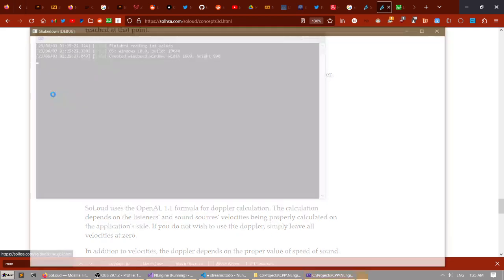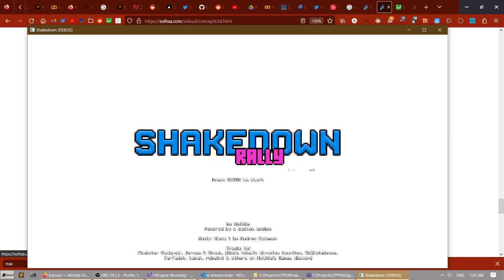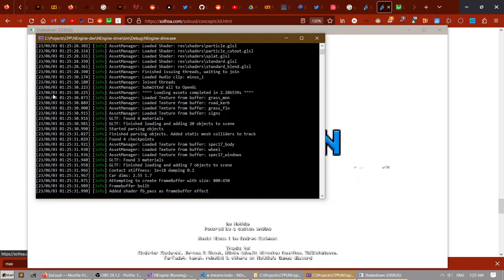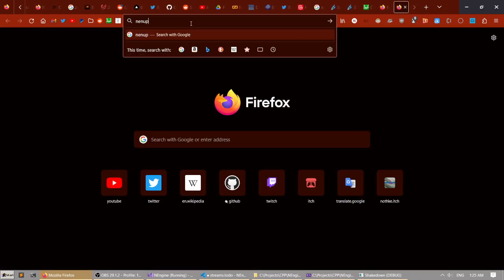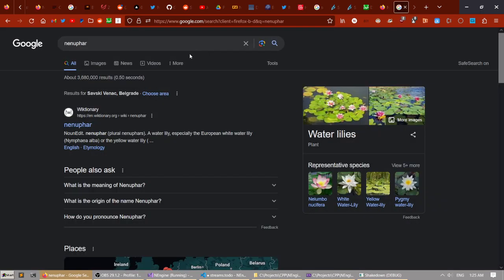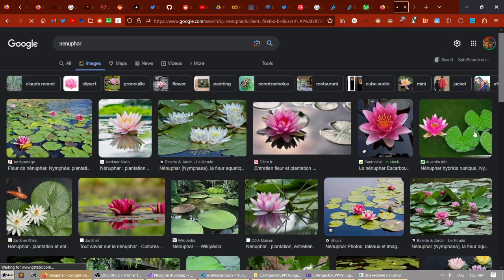So, in an environment with a lot of echoes, you would want to be closer to the ellipse, the nenufar shape. What's the nenufar? Am I going to get some sexual imagery? Oh, you mean this?